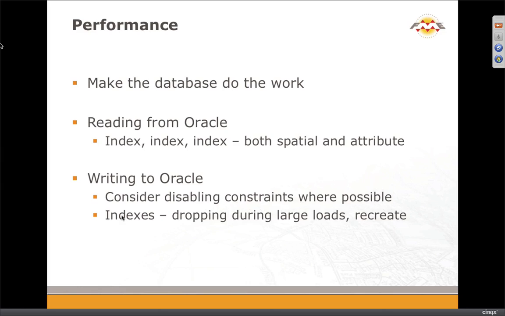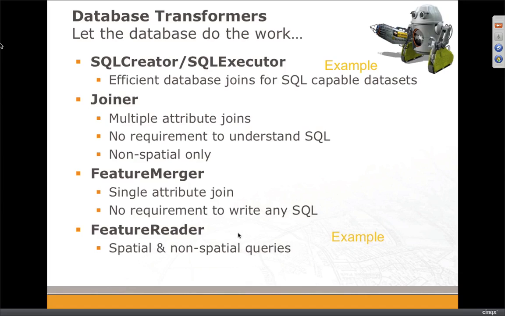With large data sets that you're loading, especially with spatial indexes, you want to consider dropping those before you start your load, if possible. Sometimes it's not possible, but you will have some overhead working with large data sets during loads with spatial indexes and non-spatial indexes on there. Quite often it's better for you to drop and re-index those afterwards, and that's something in FME as well that you could do with the pre and post translation scripts.